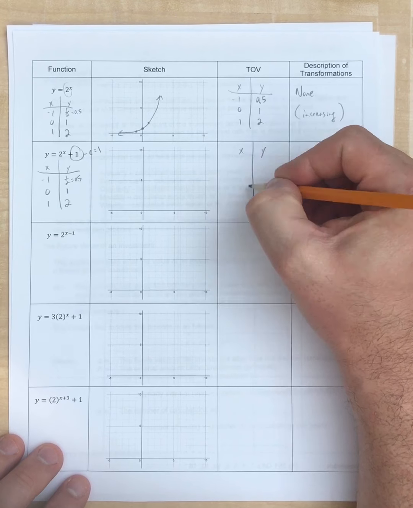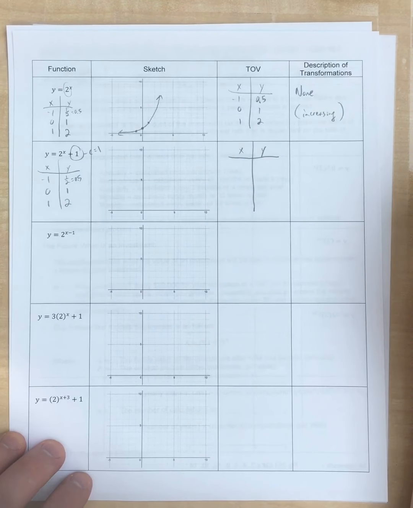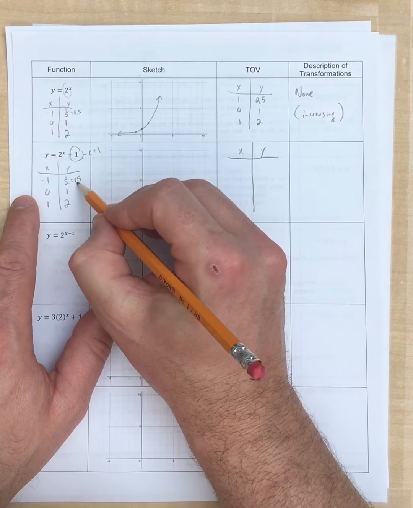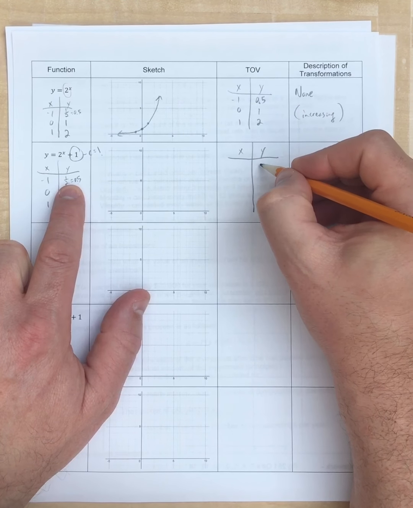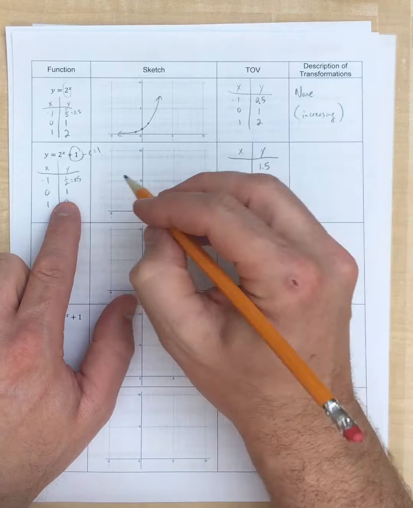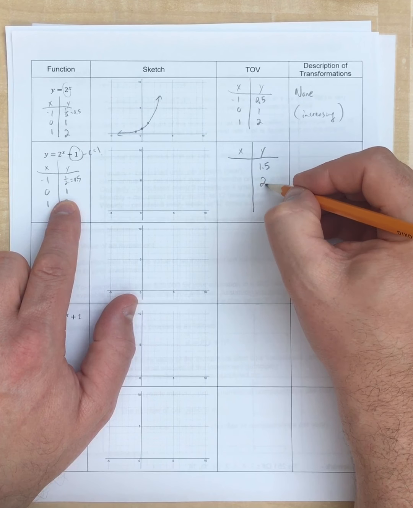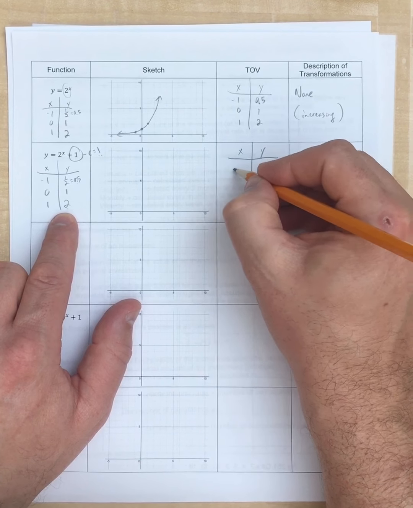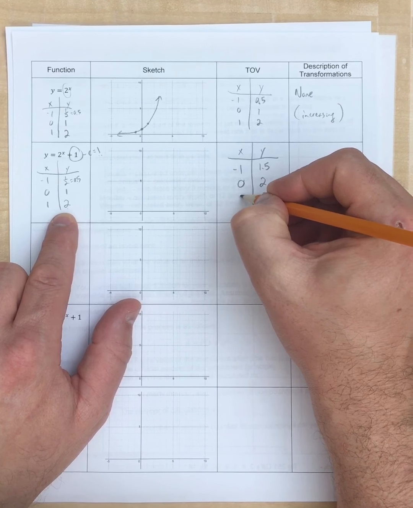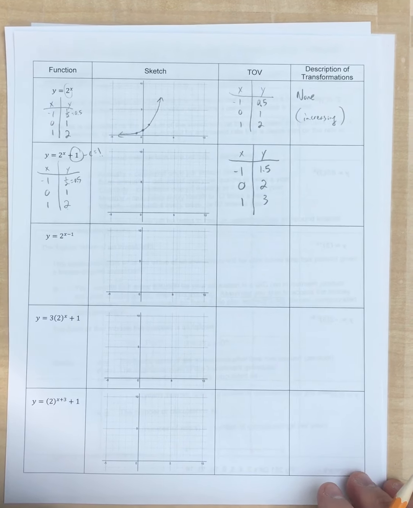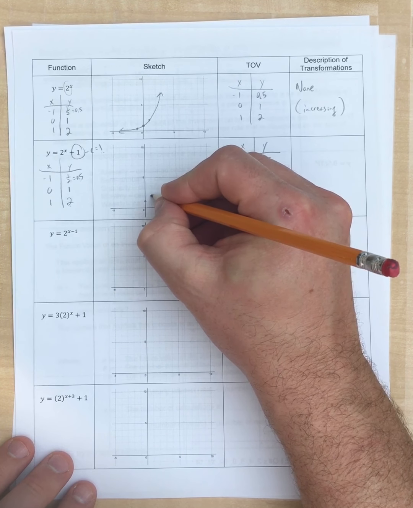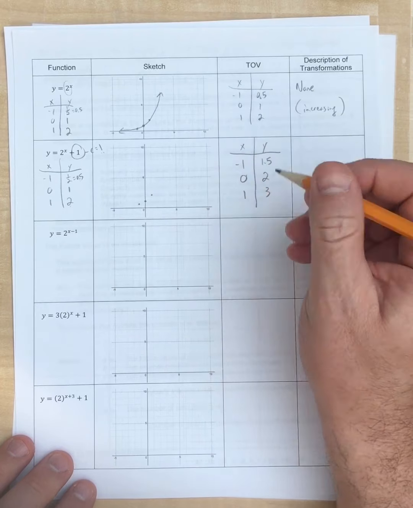Okay? So, what am I going to do in this case? I'm not going to do a step-by-step. I'm going to do a mapping here. So what I'm going to do is take this 1, which is a c, and add that to my y value. So 0.5 plus 1 becomes 1.5. 1 plus 1 becomes 2. 2 plus 1 becomes 3. And I keep my x values the same. Okay? And I don't necessarily need to do an arithmetic table or do it on a scrap piece of paper. There's my base function right there. I'm just including that in there.